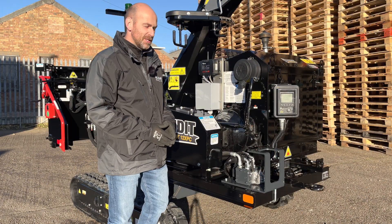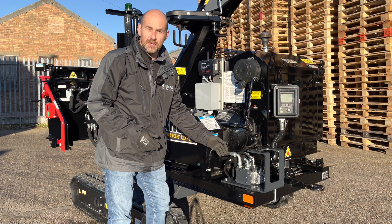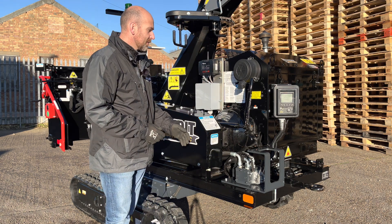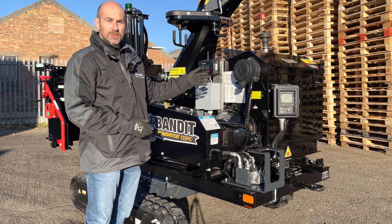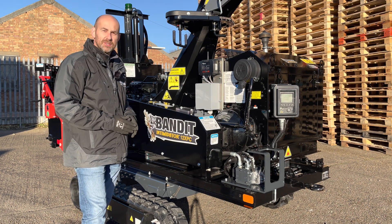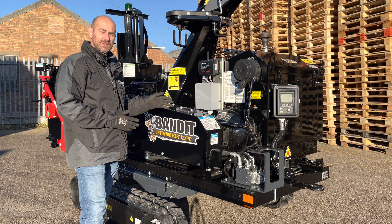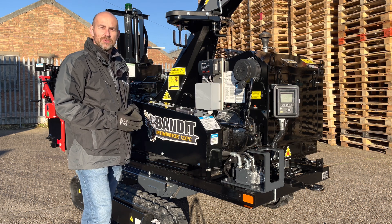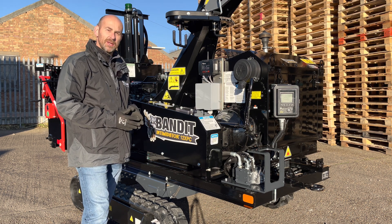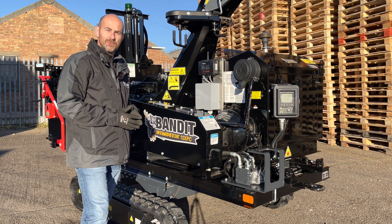The chassis of the machine is made from C-section steel, which is lighter in weight than the traditional box section chassis. With a lightweight petrol engine and a lightweight chassis, the overall weight for this machine is 2,840 kilos. When you combine this with the Motive TC3000 trailer, which is what you saw at the beginning of the film, you get an overall weight of just under three and a half tons.